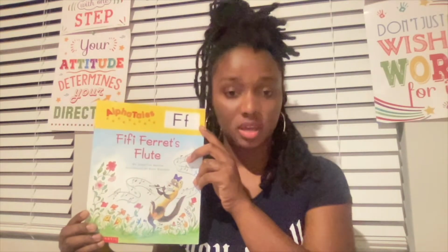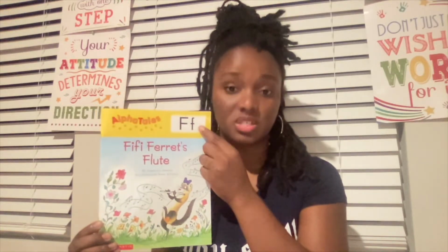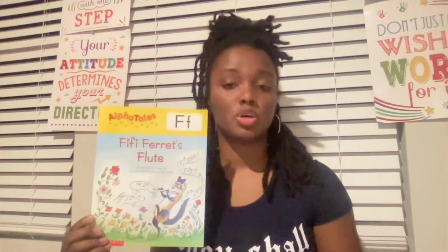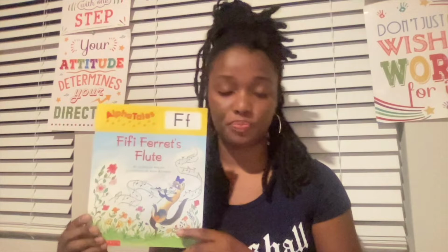All the books are pretty much set up the exact same way. Here you will have the focus letter in the white box. Our focus letter, of course, is F. You will have the uppercase F and the lowercase f. We tend to go through these. She'll point out which one is uppercase, which one is lowercase, and of course she'll make the letter sounds. We also incorporate writing skills, so we'll either build out the letter F, or we'll do writing in the sand, whatever the letter is, and we'll do that at the same time as the book. So it's a lot of different skills you get to teach your child in one.